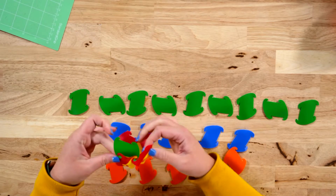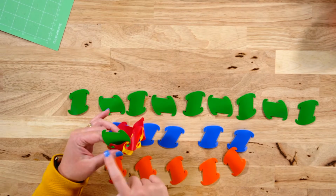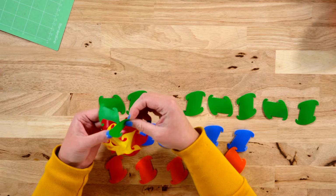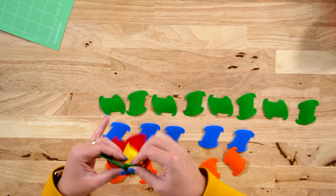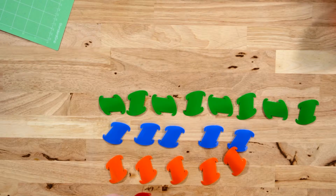Right here. And I'm just connecting right here. Just right here for this first one. Now I take this one and you're going to connect here. Well, we'll do it here. Here. Wait, hold on. I may have done this backward. Give me a second.